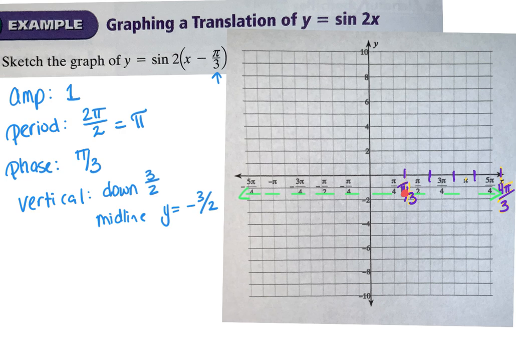All right, now here's the thing. My amplitude is what? 1. So 1 away from what? It's 1 away from -3 halves, 1 away from -1.5. So actually, my highest point is going to be at -1/2, because I'm only going 1 away from my midline, right? Halfway through, I'm back at my midline. 3/4, I'm 1 away from my midline. And then ending, I am back at my midline, all right? And so this graph is actually going to look like this.